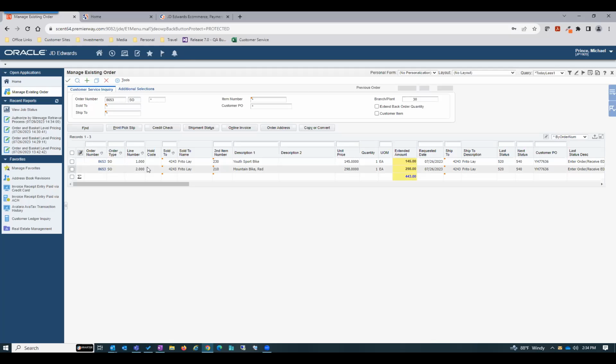So you can see the idea here is to allow your CSRs or salespersons to be able to quickly enter an order, get all the information in, send an encrypted email to the customer so that they do not hear the card information at all, and obviously gain confidence from the customer that they're typing it into a secure payment portal where they can enter all their credit card information that will be branded and look like your customer, your website, your customer logo and colors. And once that's done, then the order automatically will then release off of hold and continue its process.